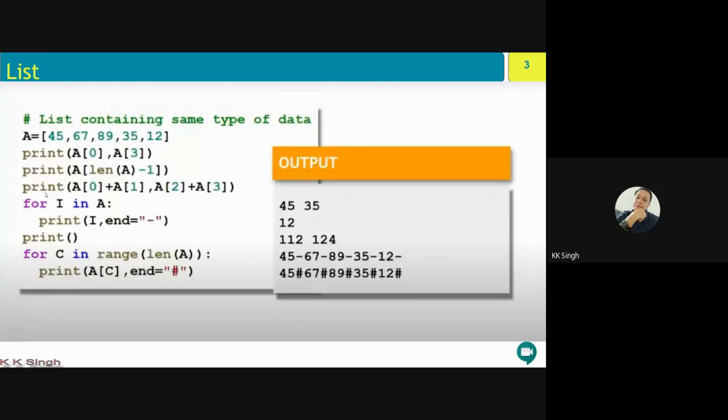Now I'm using a for loop on this list A, for i in A. That means I'm traversing the entire list.